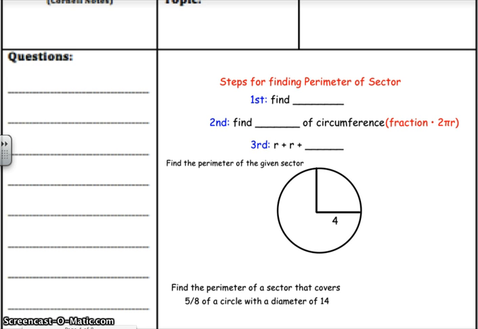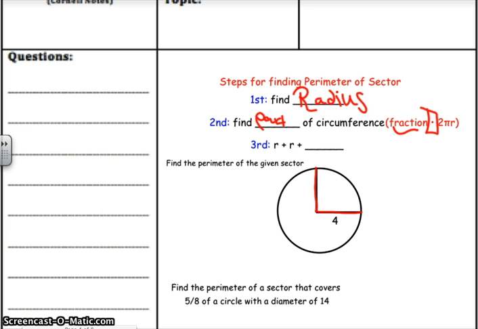First thing we want to do is make sure that we have radius. So find the radius. And then we want to figure out, because once we find the radius, we're doing pretty good. Then I already know that I'm going to go radius plus radius. Then the second part is you need to find the part of the circumference. And how do you do that? That's the only confusing part. Well, a sector takes up a fraction of the whole circle, right? A fraction of means multiply, so it's really fraction times the whole circumference.